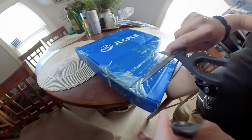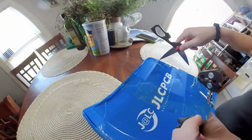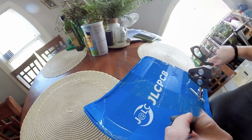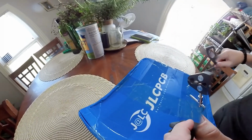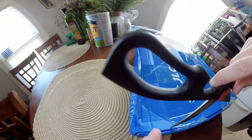Might have been a week. It's pretty fast. They made it and shipped it to me. Actually, I think it's been a week and a half. God damn it, those scissors are dangerous. Hey, easy on my guys.